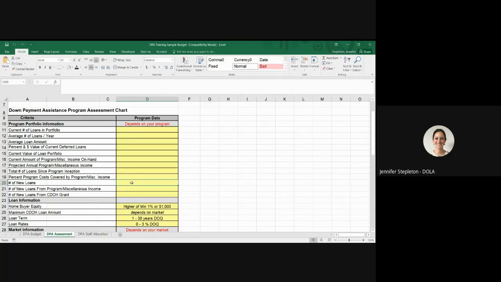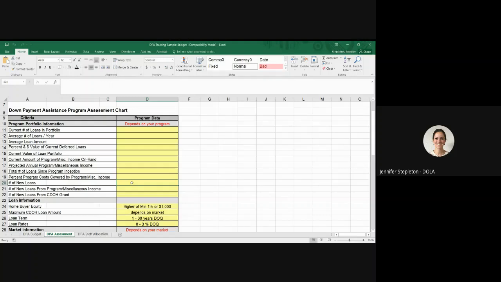So then, again, number of new loans. For programs that have been up and running for a while, we do 3-year contracts. So this would be the total for 3 years. For new programs, we like to start you off with a 1-year contract just to make sure that our guesses are somewhat accurate to see how well the program does. If it's taking off more than we expected, that's great. If not, then we just make some adjustments for future contracts, but we like to start you off with just 1 year. So it's whatever the number of new loans you think you can do for that year.